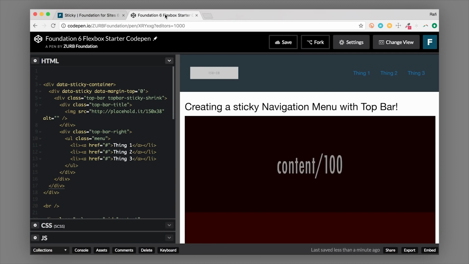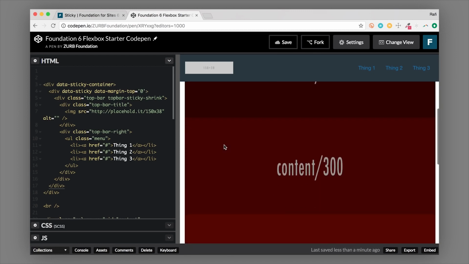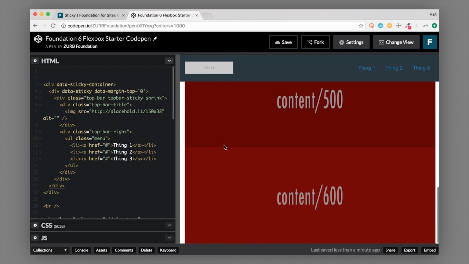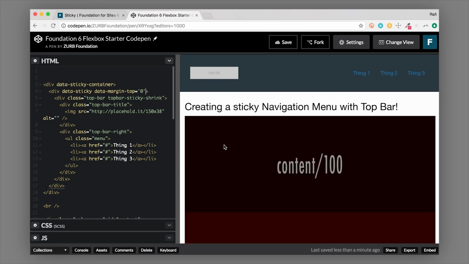So we'll hop over to this example, and you can see that when we scroll down the page that the menu stays stuck at the top. And that could be very desirable, especially if you have a long page that is scrolling so people can still navigate quickly and easily right at the top. Now, if your navigation is too tall and taking up too much space, that's something that can be adjusted, or maybe sticky is not the right option. So let's take a look at the code.